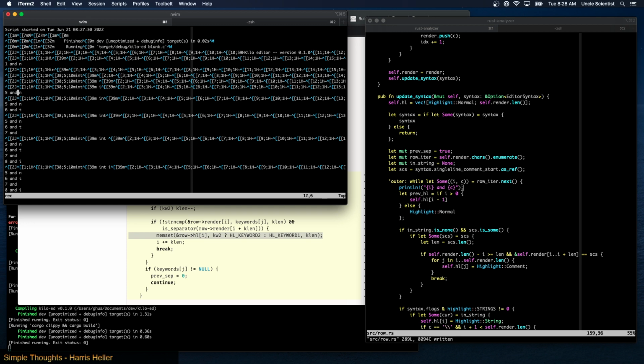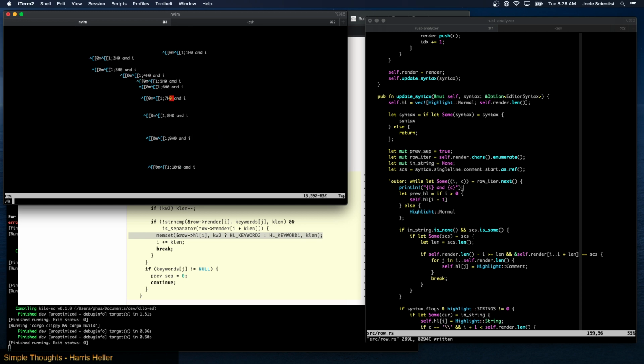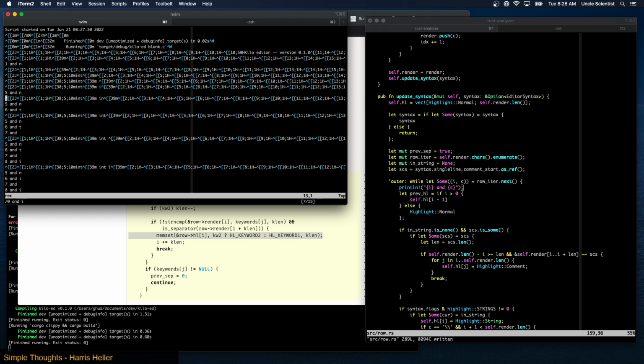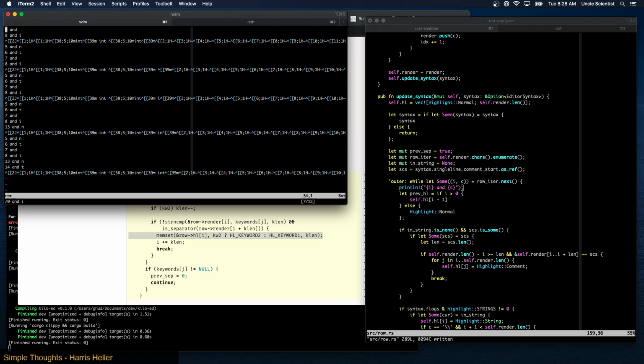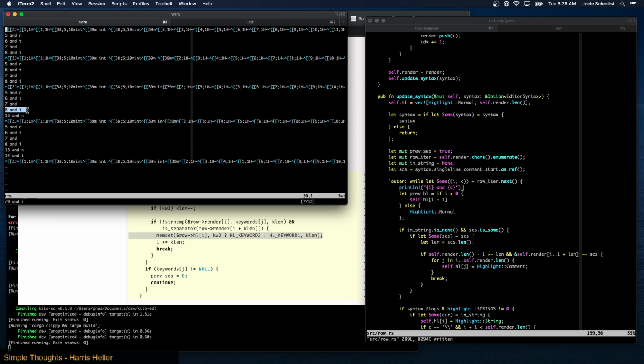Oh, it's skipping. Shouldn't it start with 0? Yeah, there it is. Oh, it's over here, 0 and i. I see. That means it's going to be a little confusing to read. Yeah, so 7 is a space, and that's the separator. I was hoping to see it skip over the first int. Yeah, here, see how it goes 8 and then 13.